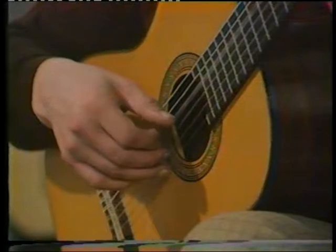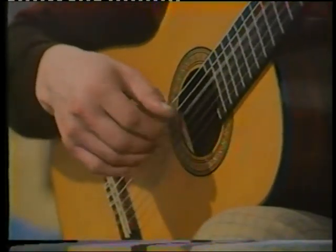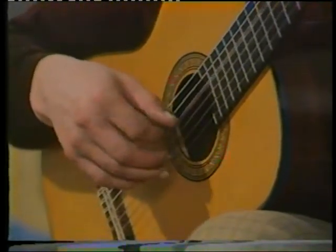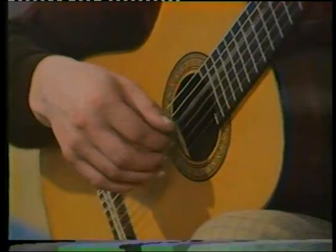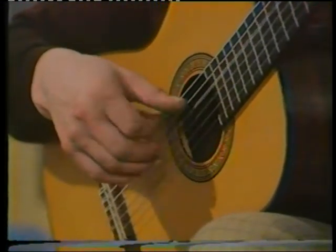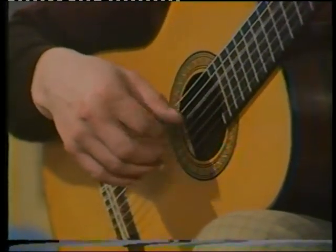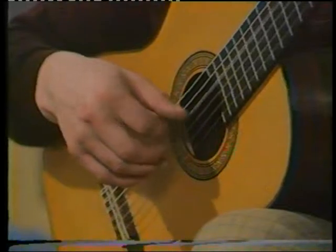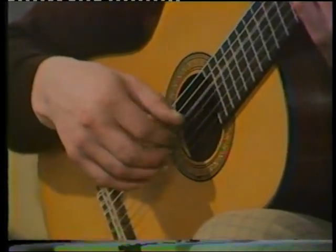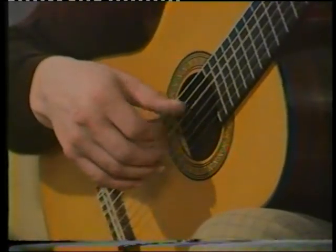Michael row the boat ashore, Hallelujah. And then you could add a rhythm, like that. Michael row the boat ashore, Hallelujah. Michael row the boat ashore, Hallelujah. Or whatever you like.